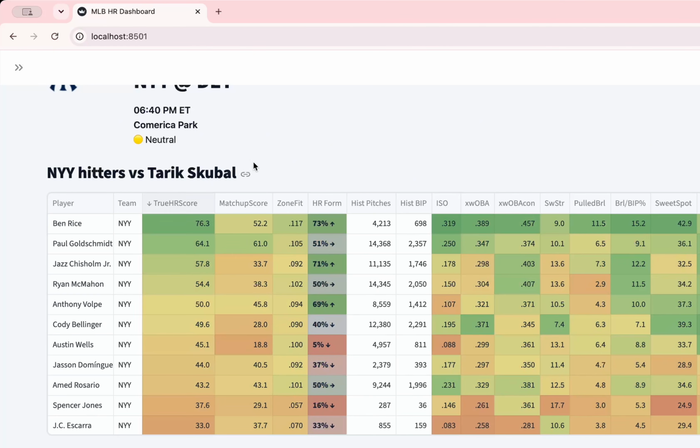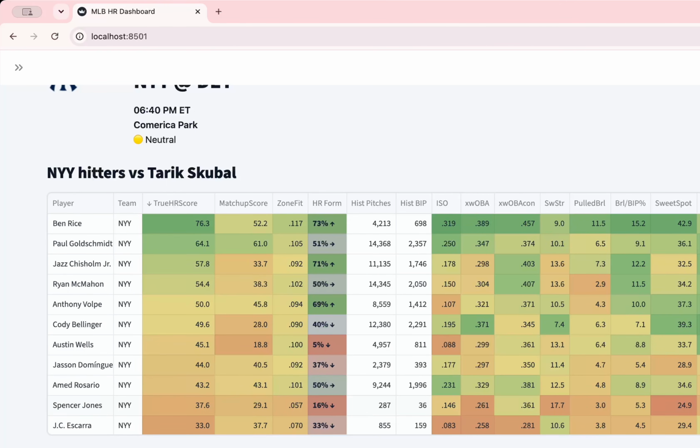For me, though, Ben Rice, I do love me some Ben Rice. He's like a baby Judge, man. Inconsistent, a little bit inconsistent. I wish he had a little bit more there, but he's good for it, right? Numbers show it. He's got good wOBA, on base average. He's got great pulled barrel, great barrel. Sweet spot. He's hitting it very consistently in that launch angle, right? He's got good launch angle. And he's hitting it the hardest on the team.